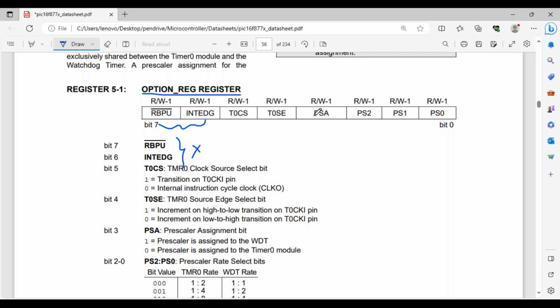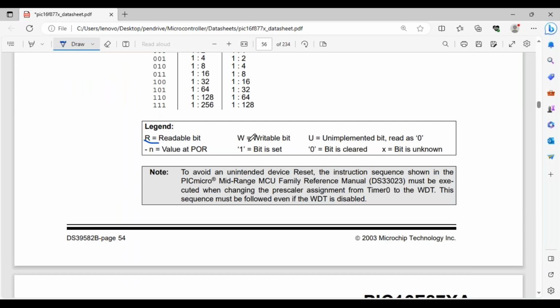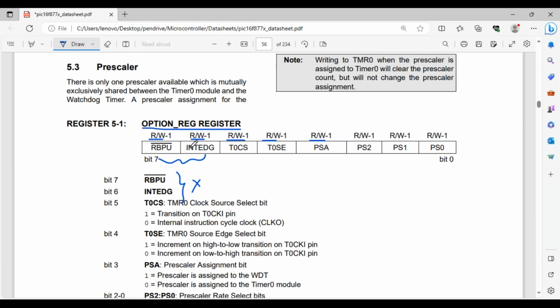Now above every bit, you can see something written as r/w. Do you know what this r/w represents? Yes, r represents read and w represents write. So if there is r/w written, that means that particular bit is readable as well as writable. If you want, you can read from that bit, and if you want, you can also write into that particular bit.